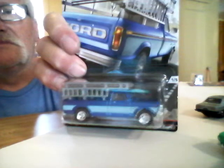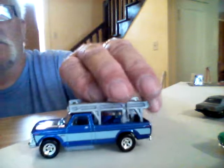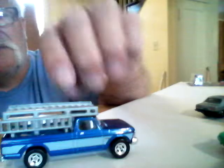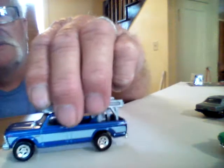Here is one of the castings from the Truck Series — this is a Ford F-250. There's only this one and the Rancher that I really wanted out of this set. I'll try to pick up a couple more of these trucks in the future. I just love this casting. I'm glad Mattel went a different route with it instead of just the camper shell — because this truck has a lot of potential. I love the color on this, this thing is sharp. Mattel definitely has the rubber tires down to an art — those things roll good.